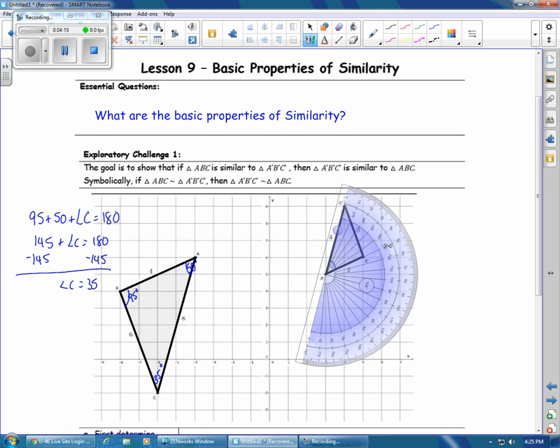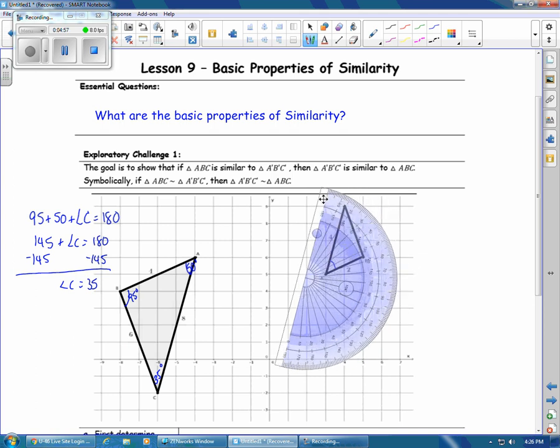Now don't get confused where it says 130. The protractor goes in both directions. The 0 over here is the inside rung. The 0 on the outside is the outside rung, and that's the one that I'm looking at. You can see that this line matches up, and if I follow it all the way out, it's at 50. I know this is an acute angle, so it wouldn't make sense that it's 130 degrees. If I had this line continuing here, this outside angle would be the 130 degrees. So okay, good. Angle A is congruent to angle A prime.